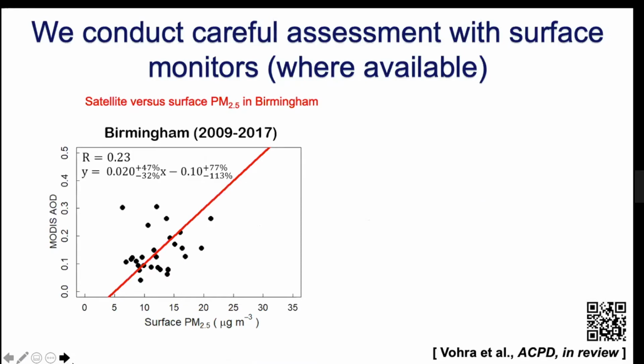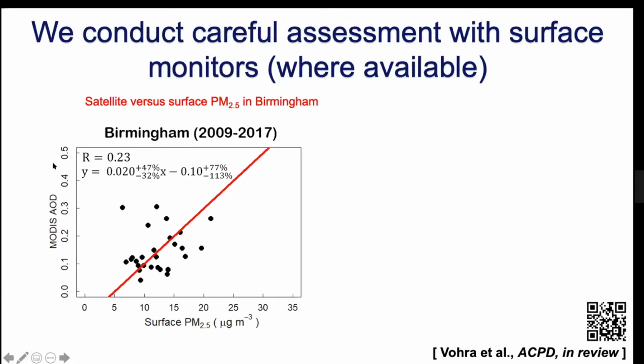Similar analysis was conducted for satellite versus surface PM2.5. Now, those were nitrogen dioxide and ammonia, which are gases, so the story is quite different from when we compare particles. Aerosol optical depth, or AOD, is basically a proxy for PM2.5, as it measures how much aerosol is there in an atmospheric column.